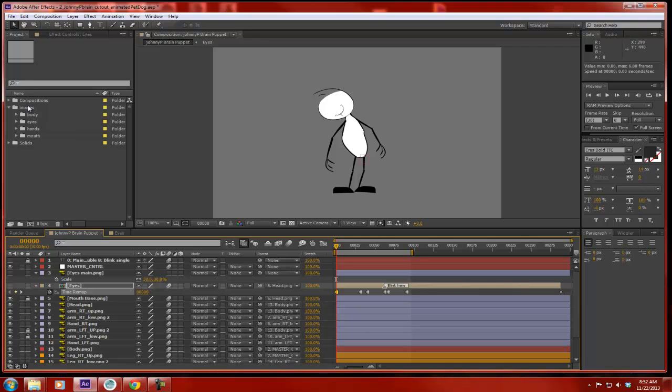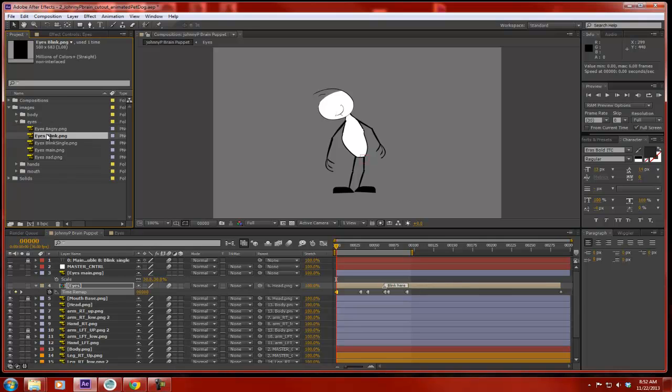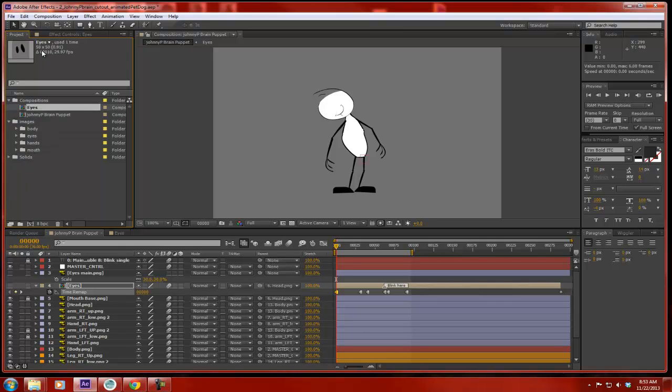So remember, you have all of your assets here, and all your assets are in your folder. So I have my different eyes. And I don't need to make every composition huge. My eyes don't need to be in a great big composition size. So I'm going to make those smaller, and I used a small 50 by 50 composition size.